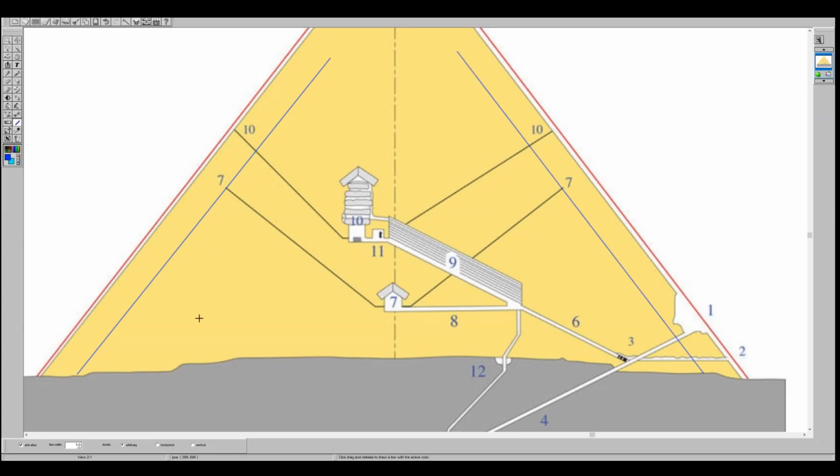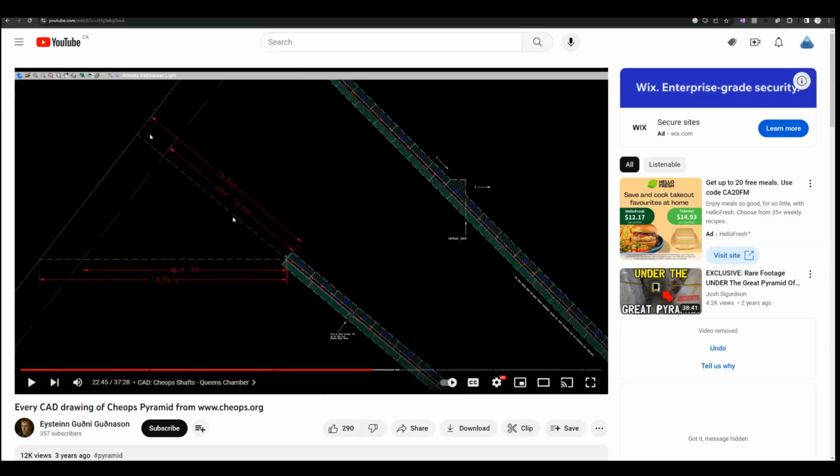So what would that do? How big would the pyramid be? Well, you'd have to take away this distance from here to here, and that would be the same down at the bottom. So I'll give you the distance down at the bottom here, and I happen to have this up. These are the drawings from Rudolf Gantenbrink's website, and he has it listed here from the center point of this to about 19.56 meters. We want to convert that into Egyptian cubits.